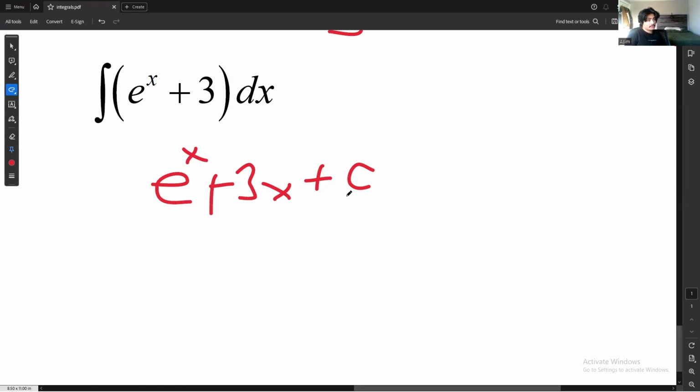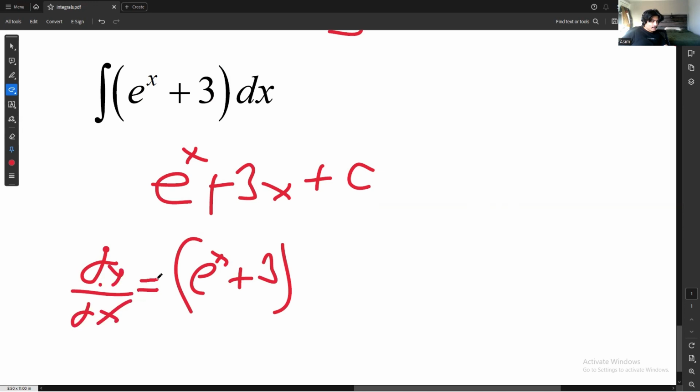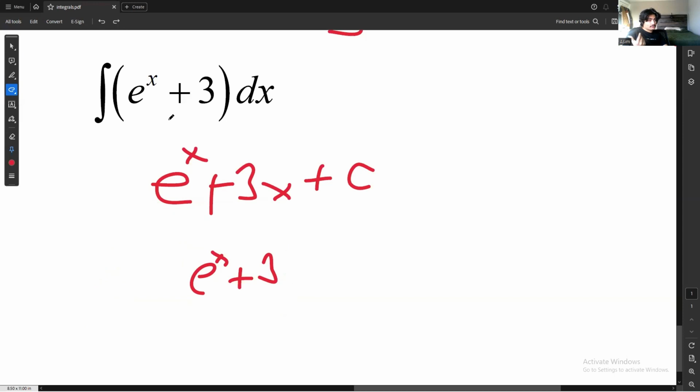Guys, if you're not sure whether your integration is correct, because some integrals are very complicated, you can try to take the derivative. If I take the derivative, ignoring the c because we're not messing with c, what I would get is, for e to the x, e to the x, and for 3x, I'm just going to get 3. So this would be my dy dx, and it's the same as what we started with. If I am able to get the same thing when I differentiate after I find my integral, that means that I did something right and there are no mistakes.